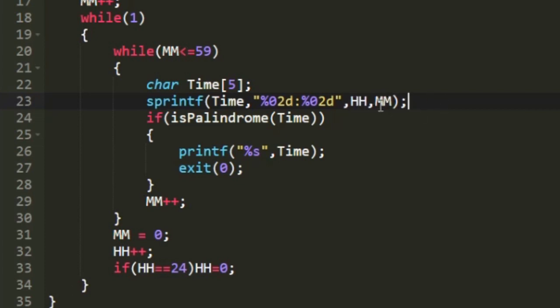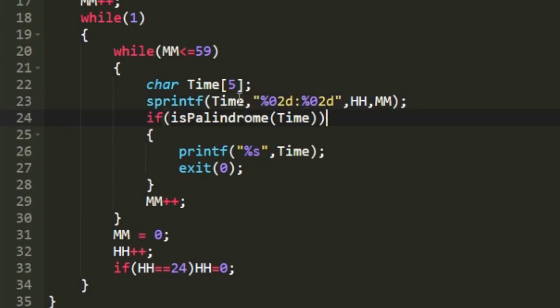Suppose the value of hh is 1; while representing it in the time format, we should represent hh as 01. To do that, we are making use of %02d, that is, we add 02 in front of our specifier. What this does is maintain the number of digits in the integer at 2, and if the number of digits is less, it adds a 0 at the beginning. So this is what %02d does.